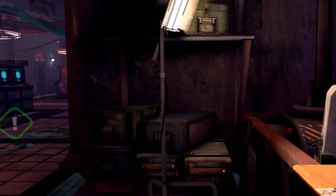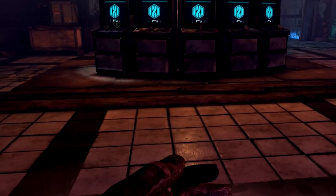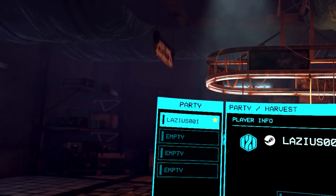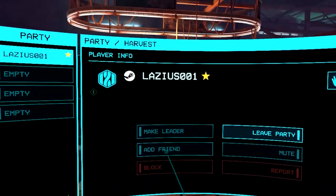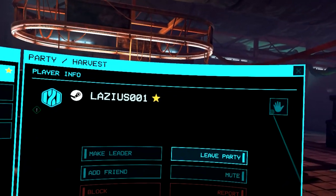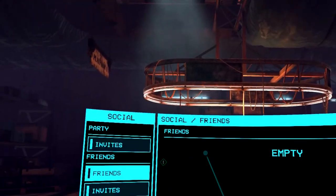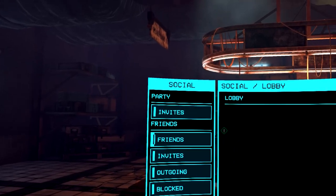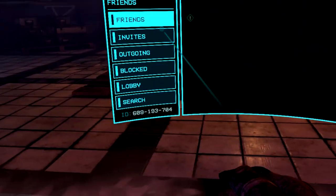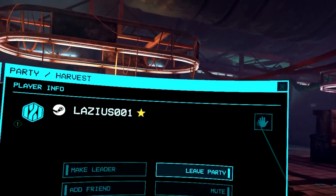You can also bring your menu up. One button on the right controller is to bring your Steam stuff, but on the other side of the HP Reverb G2 controllers, it brings the panel of the actual gameplay itself. So you have Party, which is where you can make a leader, leave a party, or add a friend. Then you have Social — of course that's where you can go to the lobby. At the moment, because I think we're in a closed session, I don't see any of this information. So adding a friend is deactivated for now.